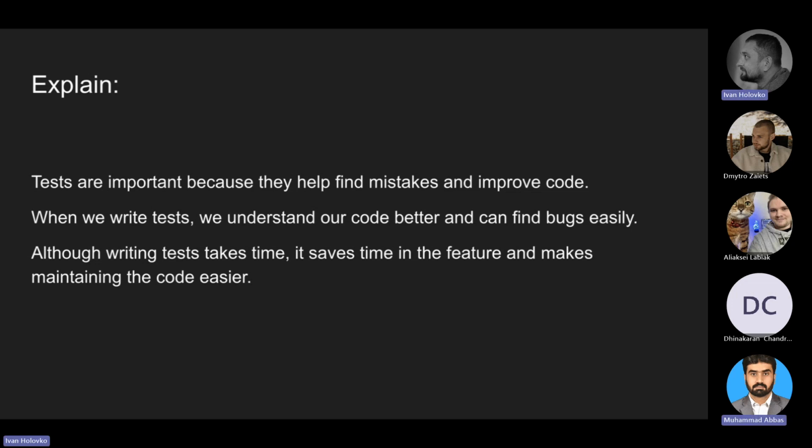For me, writing tests is a very cool teacher, because when I write a test, I understand how it works. For example, with some library like React Query, you should write a test and understand how it works. And after you write the testing, you understand it.